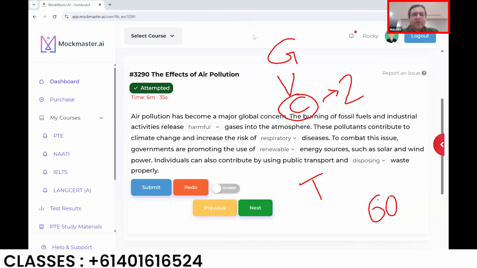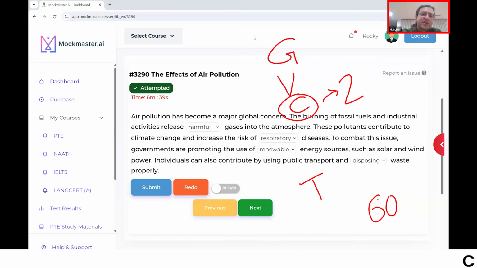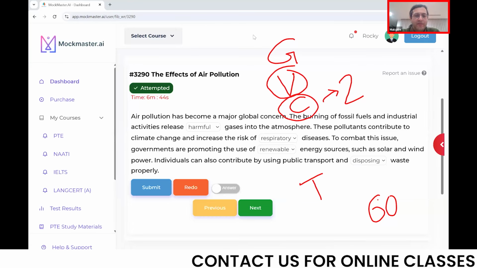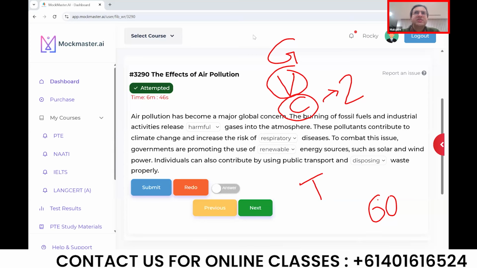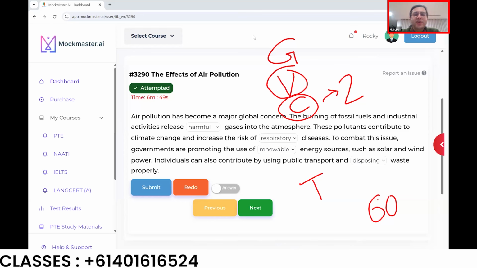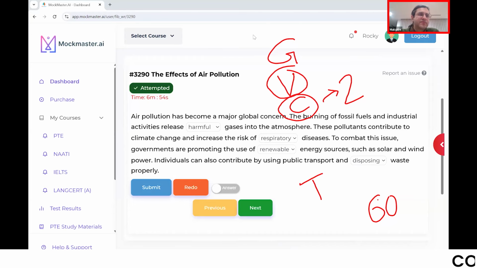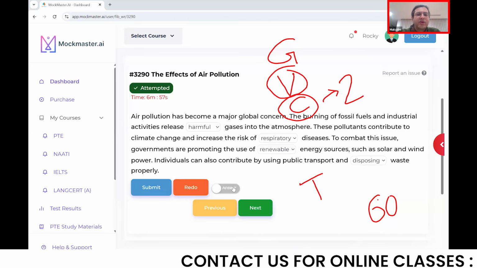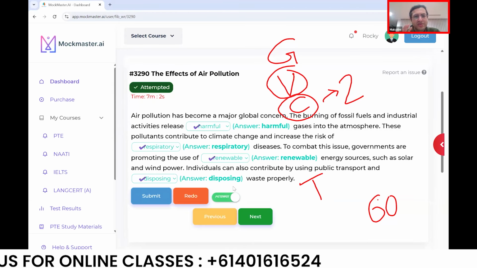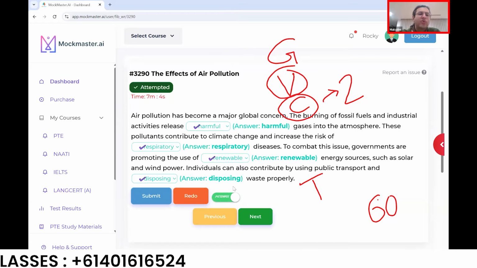Grammar, I'll try to cover a bit of it in today's class. Now, vocabulary is something which takes time to develop. It doesn't develop overnight. But the quickest way is when you solve questions. One way is actually solving them. The other way is you click the answer button while you are reading the question itself and read the entire passage with the answers and understand it like a story.